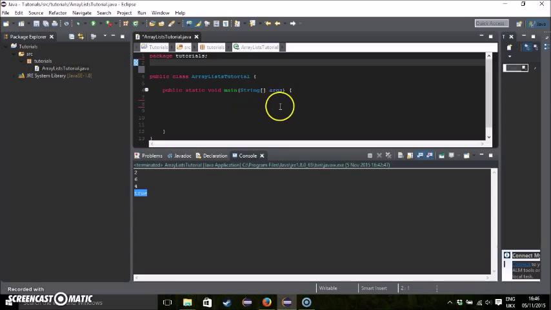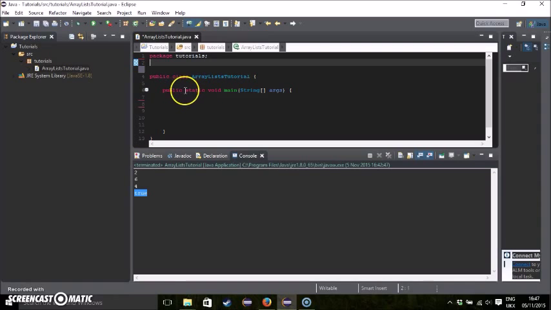Hello. Today we're going to take a look at array lists in Java. So, what is an array list? It's a lot like an array. It's used to store a bunch of objects. The big difference between an array list and an array is that you can dynamically change the size of it. So you can increase the size, you can decrease the size. It also has a couple of handy methods specific to array lists that make finding things a bit easier.